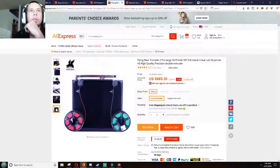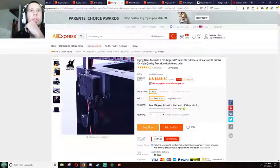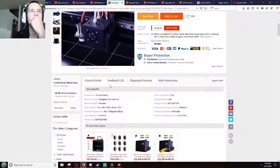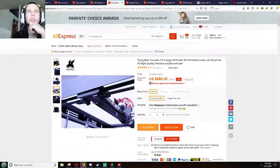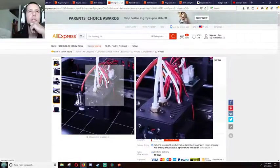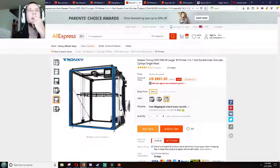So this Flying Bear's not too bad. I'm looking at the Flying Bear Ghost 4, right? I was looking at the Tornado 2 Pro. Oh, Flying Bear Tornado. Yeah, that one. 360, 360, 375, which is still bigger than an average printer. Semi-enclosed, which is nice. It's got the linear rails, which is nice, and you can upgrade that hot end, some 24 volt. It's got a lot of good things. 675 still a bit high though.